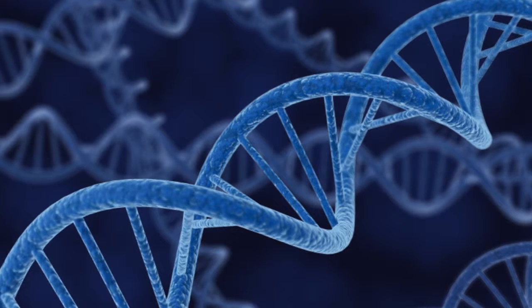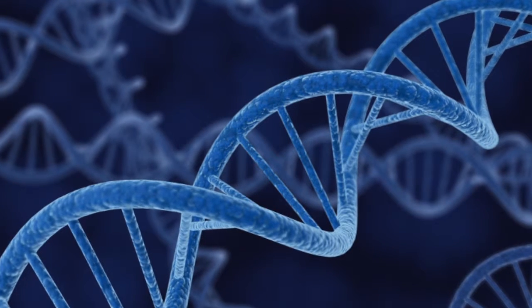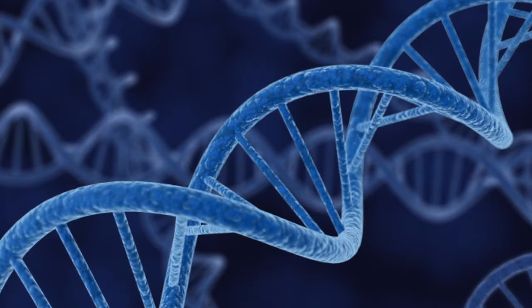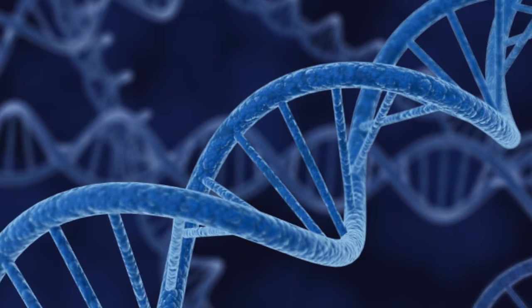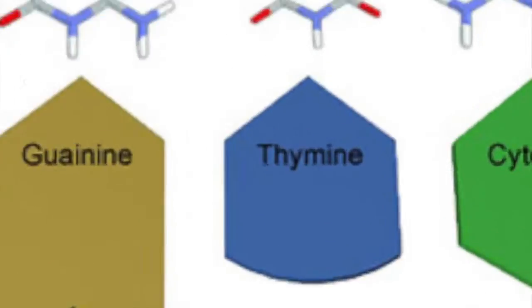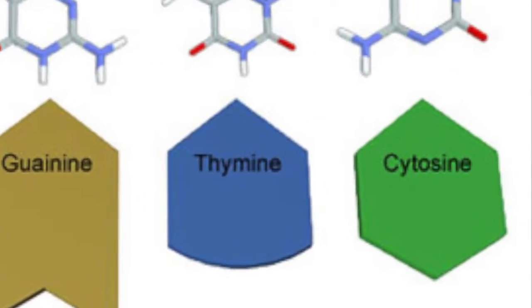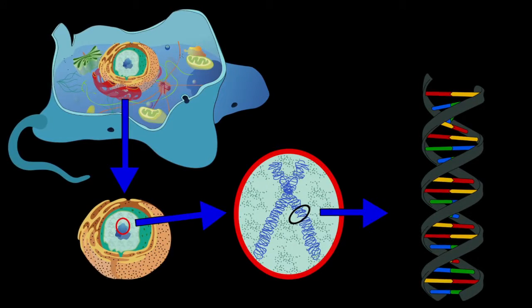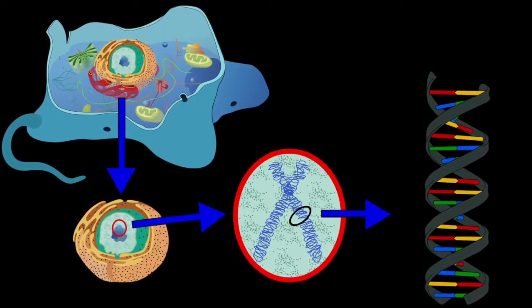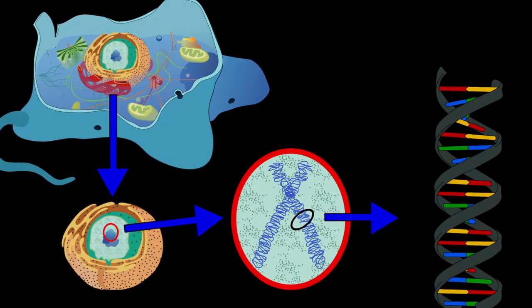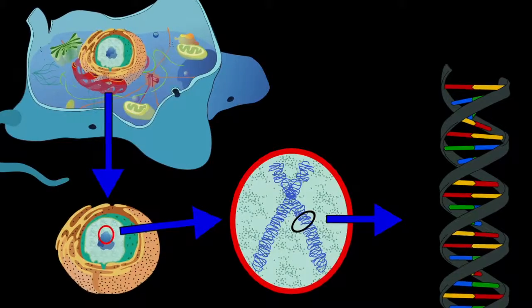DNA represents the blueprint of the human genetic makeup. It exists in virtually every cell of the human body and differs in its sequence of nucleotides, which are molecules that make up DNA. We use the letters A, T, G, and C, or adenine, thymine, guanine, and cytosine, to represent this. The human genome is made up of 3 billion nucleotides, which are 99.9% identical from one person to the next. The 0.1% variation can be used to distinguish one individual from another.